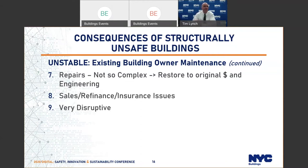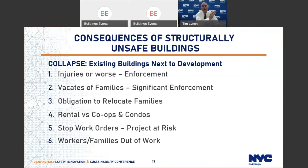Okay. So then you have the other side of this whole universe, which is you've got one of these existing buildings next to a development. So either you're on the development side or you're on the existing building side. Existing buildings, we've just enumerated some of the issues. A developer, you've got all of the existing building issues, and then you got some. You've got to deal with the possibility of making a building that was tenuously stable and badly assessed. You have a structural stability issue where you lose a party wall.